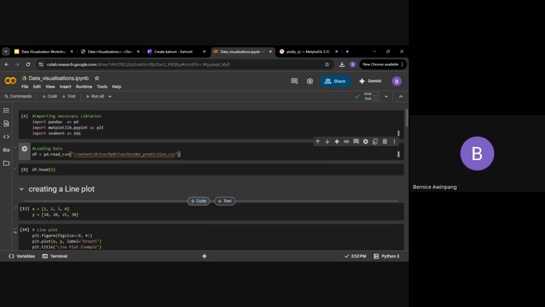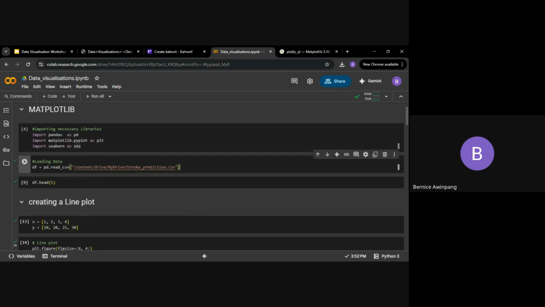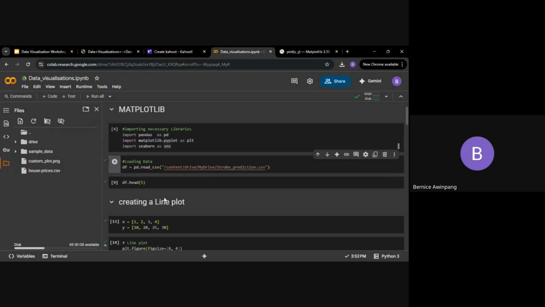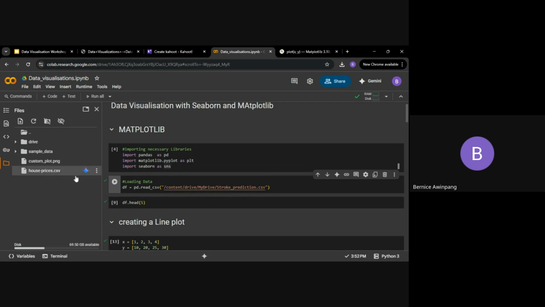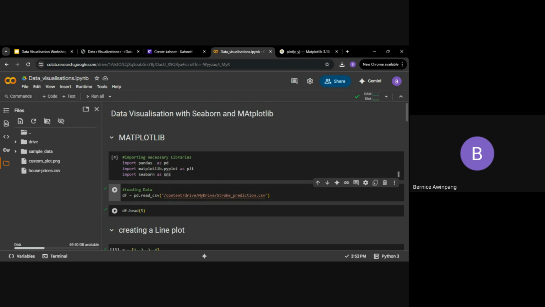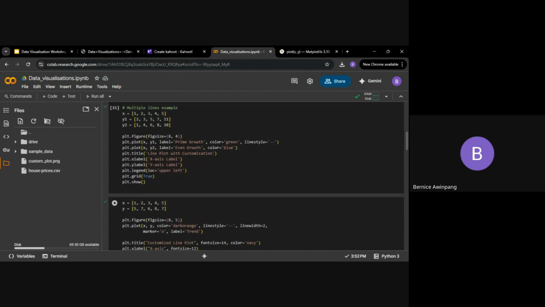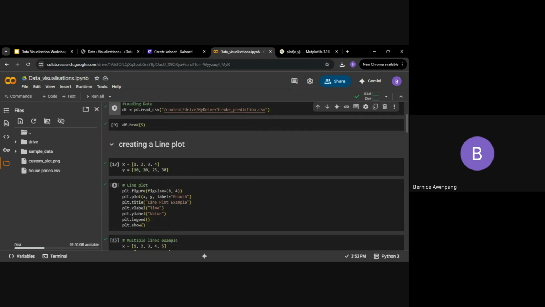And here, this is just about what we did yesterday, loading the data. So today, I loaded in the stroke prediction data. I can share it with you guys, but we'll not even be using it as much. If you want, you can just go in with the other ones, but did I use it? No. So we'll just use the house prices data that we used there.